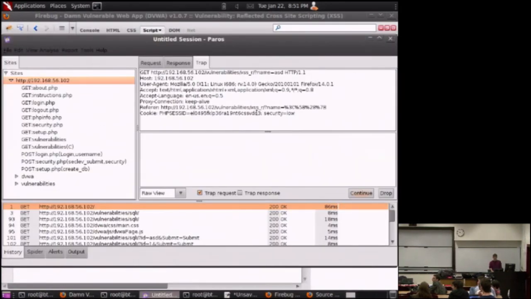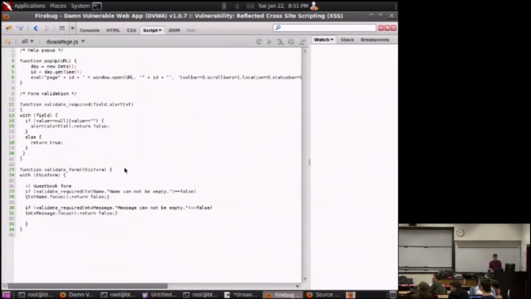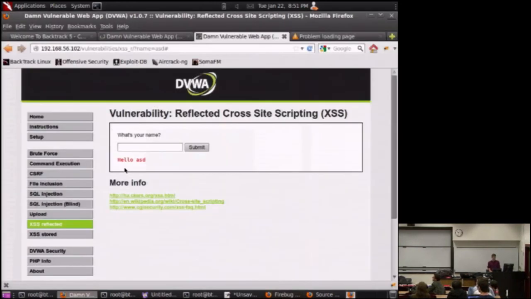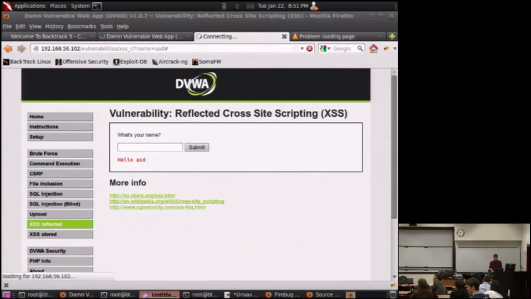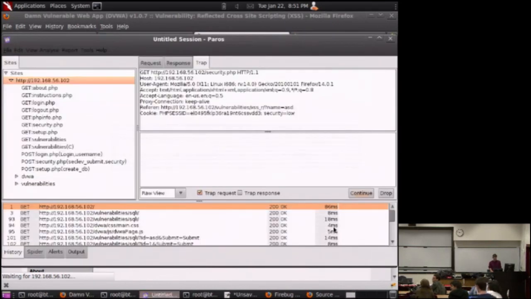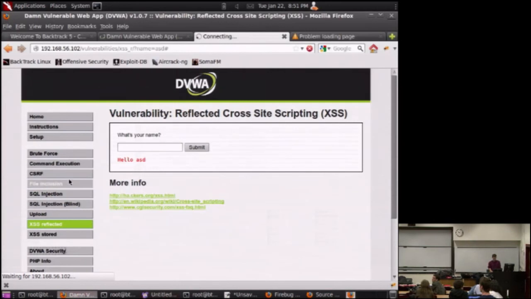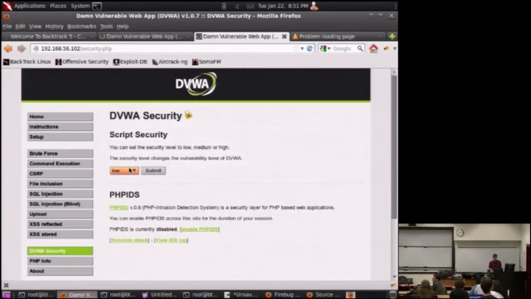You can see right here in my cookie, security is low. I was going to say, it's supposed to be a damn vulnerable web application. So far, we haven't done anything. This is really not quite what I anticipated. All right, let's stop this. DVWA.